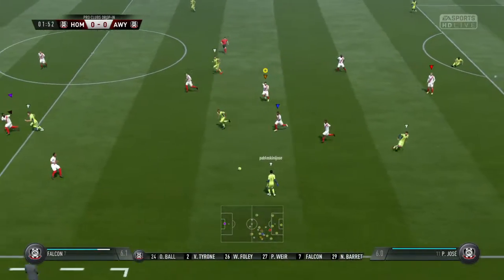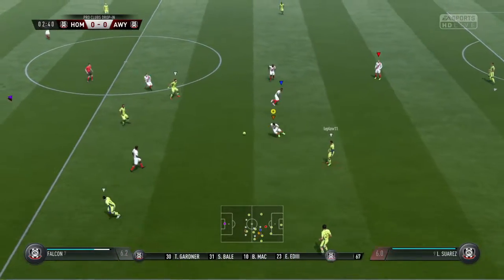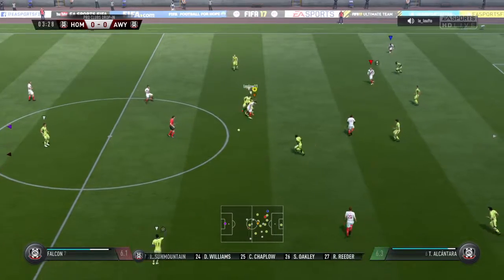Is that the way you see it, Alan? Yeah, I mean, it can be adjusted. It could almost be a 4-5-1 if they decide to come over all defensive, this team. But if they're on the front foot, that three up front can cause the opposition back four some problems.